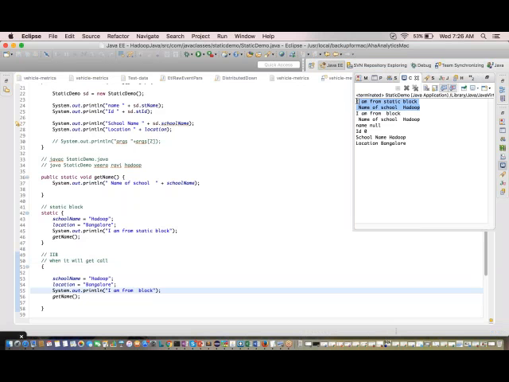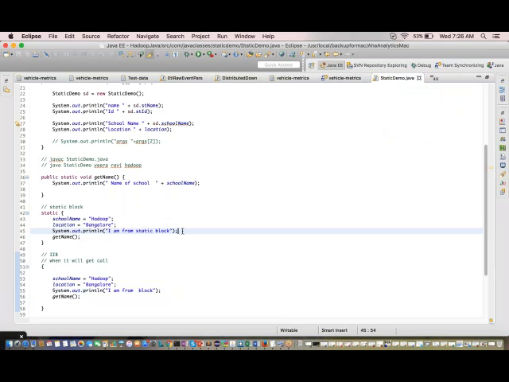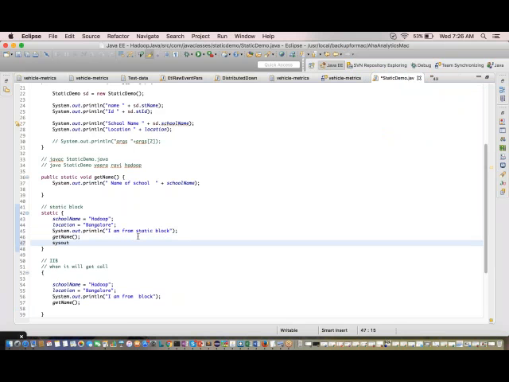The first one is called the static block, the second is called the IIB, and the third is called the main method. If you want me to make it very clear, let me put a separator.